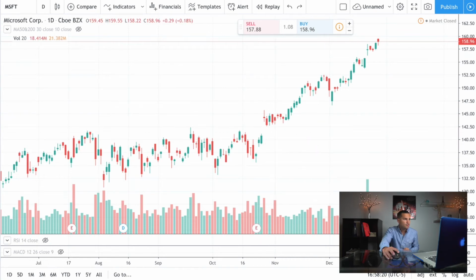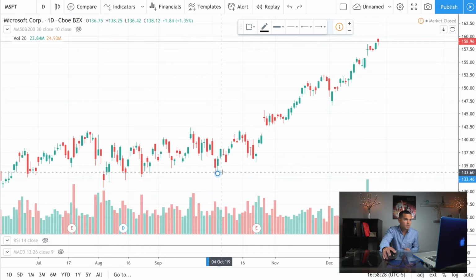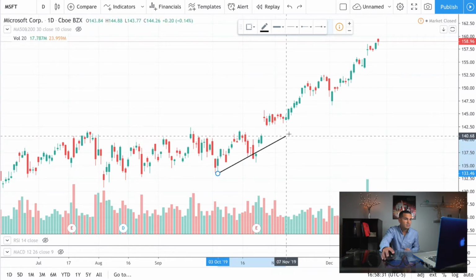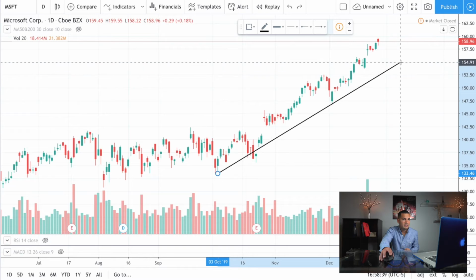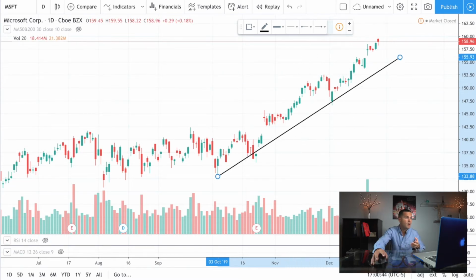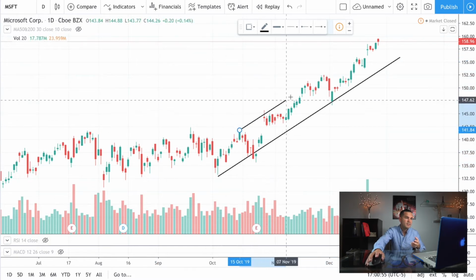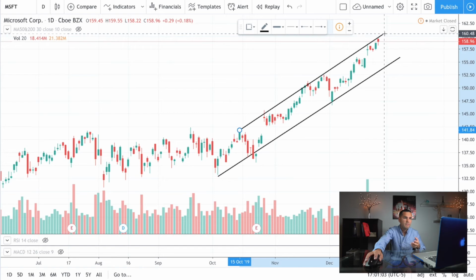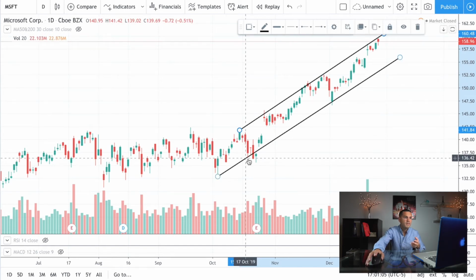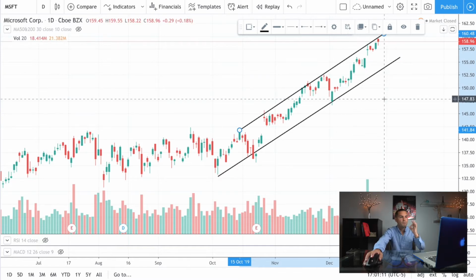If we draw a trend line here, we start by using this pivot point here. We're connecting a second one. This is the third one. And this is how we draw a trend line. This is how easy it is. And if we draw a second line, so we connect this pivot point, this one right here, and another one here. So remember, you want to connect as many pivot points as possible. That will give you a clear indication of the price movement.